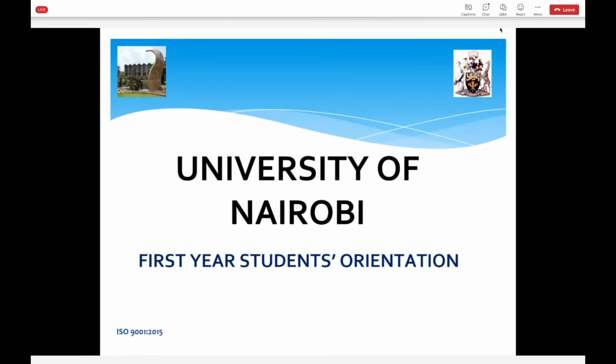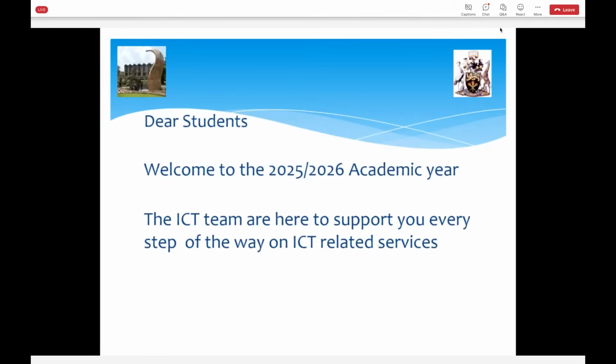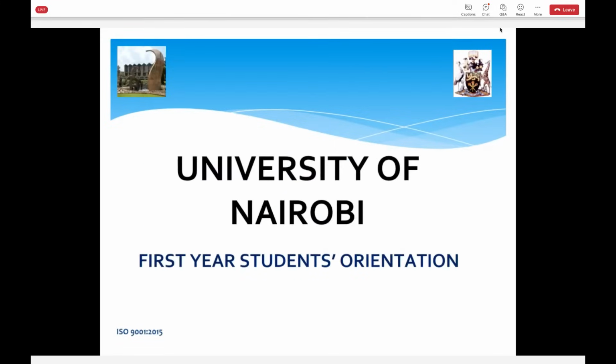On my student portal, it says that I'm registered, and that one I have responded to. Is it okay to pay with eCitizen as Module 2, or is there a specific pay bill? This one, I'm not very sure. The accountant should be able to respond on this. So kindly, before you pay, contact your accountant in the faculty to advise you the best way to pay. I saw some people paying in eCitizen, some pay directly to the bank.